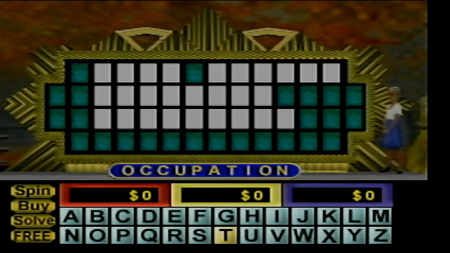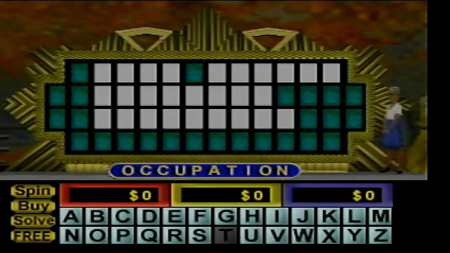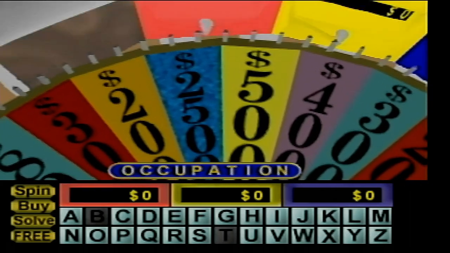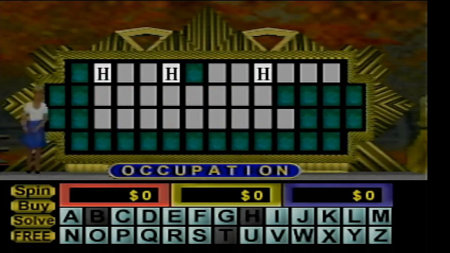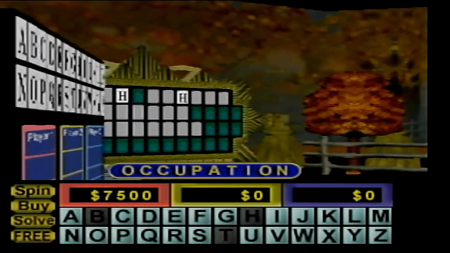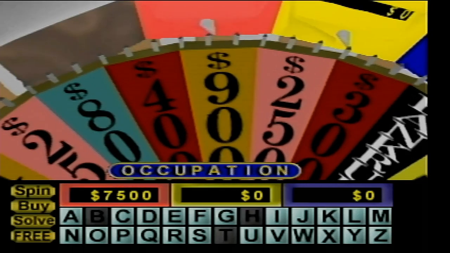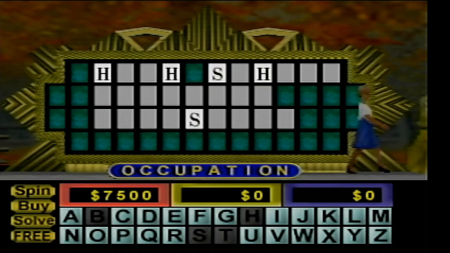Made it. $400. T. Oh, there's no T. Okay. $400. B. Oh, sorry, don't have a B. Oh, hello. E. There are three of them. That's a quick $7,500 right there. $900. S. Two of them. Another $1,800.